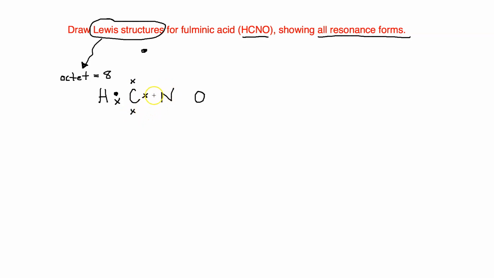Now nitrogen has 5 valence electrons, so I'm going to start with a bond here with a pair. And again, we could maneuver these around. Lewis structures use the idea that elements are using each other's valence electrons to get a stable amount of electrons. This is 1, 2, 3, 4, and 5. I tend to put a pair of electrons on the end. Nitrogen has that famous lone pair. Oxygen has 6, and I have 1, 2, 3, 4, 5, and 6.